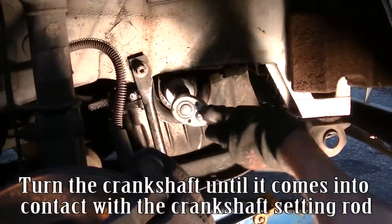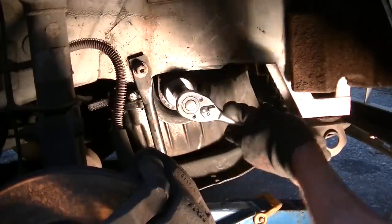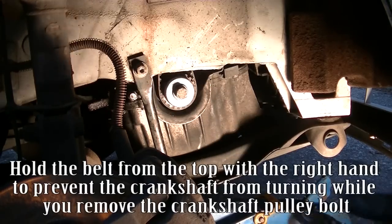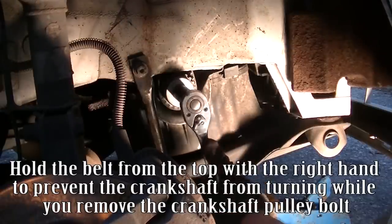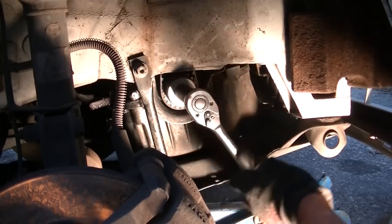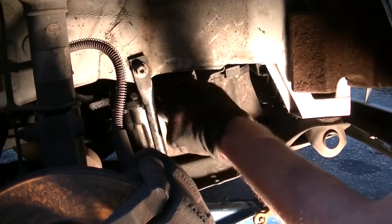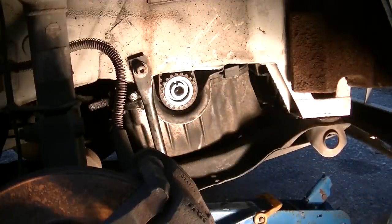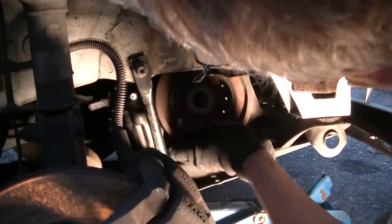Turn the crankshaft until it comes into contact with the crankshaft setting rod. Hold the belt from the top with the right hand to prevent the crankshaft from turning while you remove the crankshaft pulley bolt. Refit the crankshaft pulley.